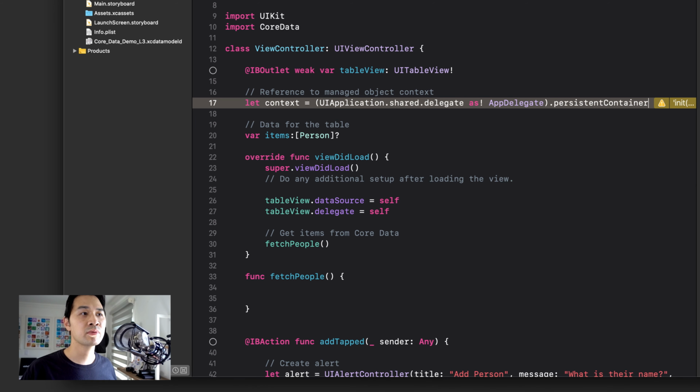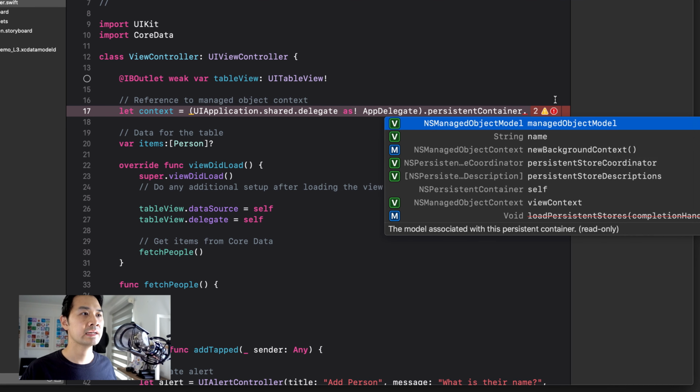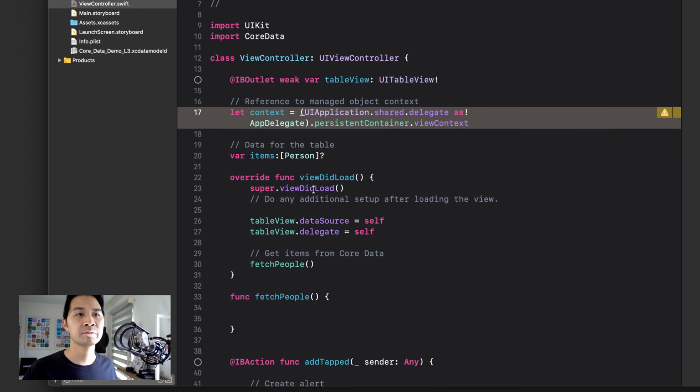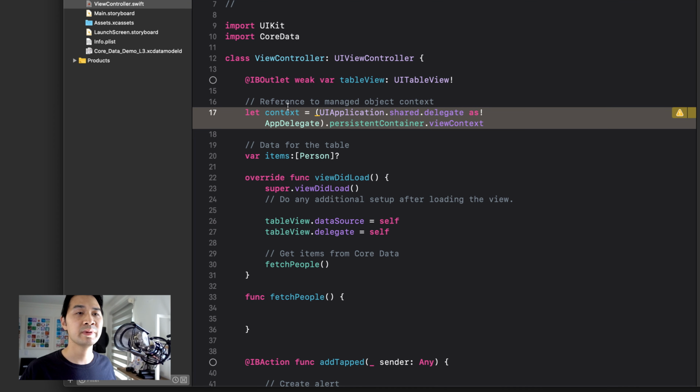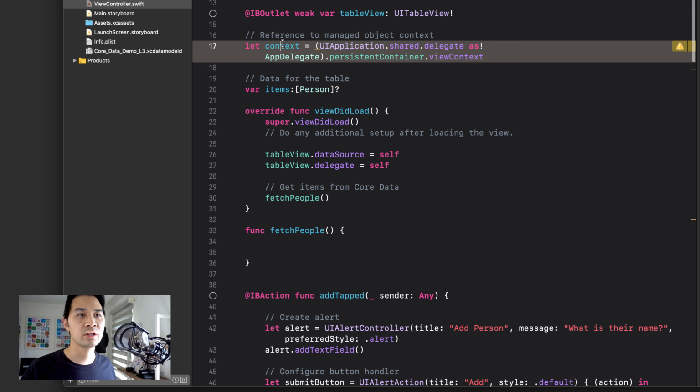Then we can access that property I just showed you called persistentContainer, and a property off of that called viewContext. This is the one we're looking for, the NSManagedObjectContext. We're going to keep a reference to that and call it context up there, which is going to make it easy for us to basically use the context to retrieve and save. We're going to be using this reference a lot.